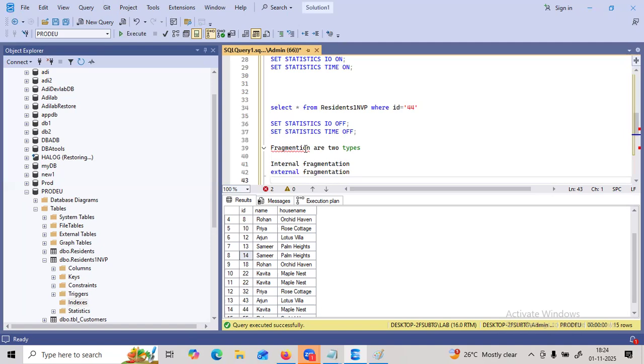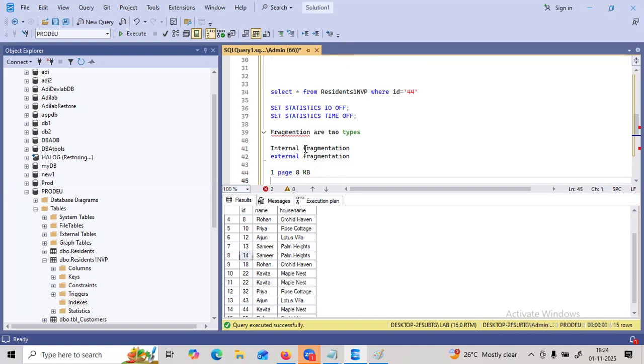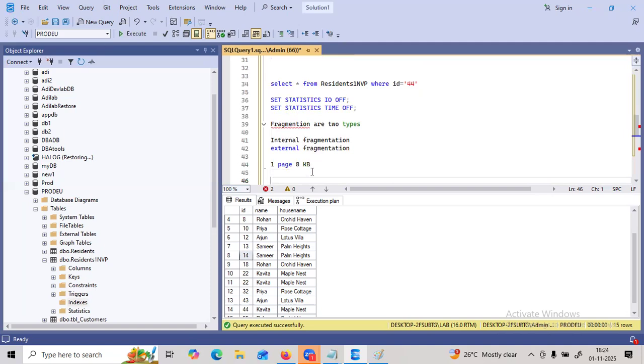It fills some data in one page, and then it goes to another page. It is supposed to fill 8 KB of data in one page, but here the data is not filling the 8 KB.